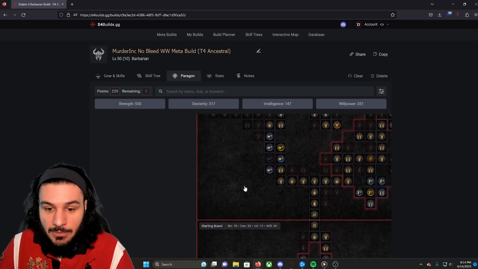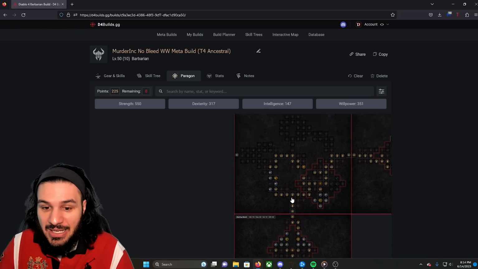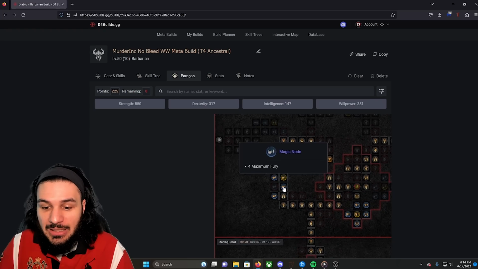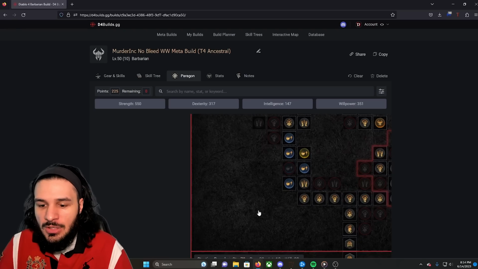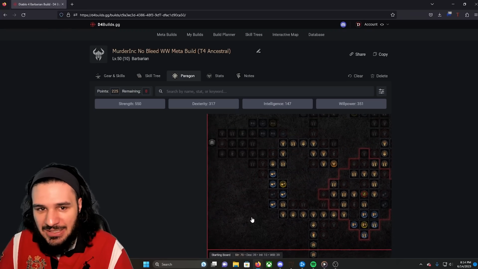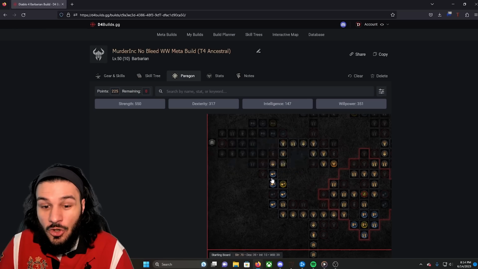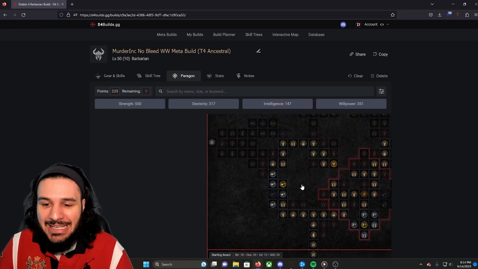And one thing I didn't even mention here, I just mentioned Warbringer. Another reason why this second Warbringer board was used here is because Fury on Kill, you now get this crazy early. The Paragon board unlocks at 15. If you do your Renown, you get a ton of points here. And by the time you're 55 or 60, you will have Fury on Kill almost instantly. All of this adds up, which helps you sustain your Fury even more.